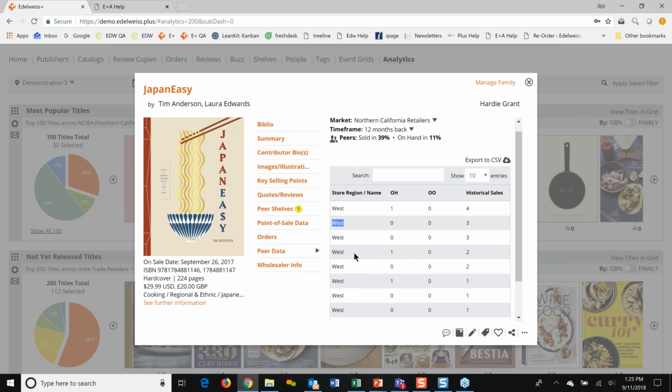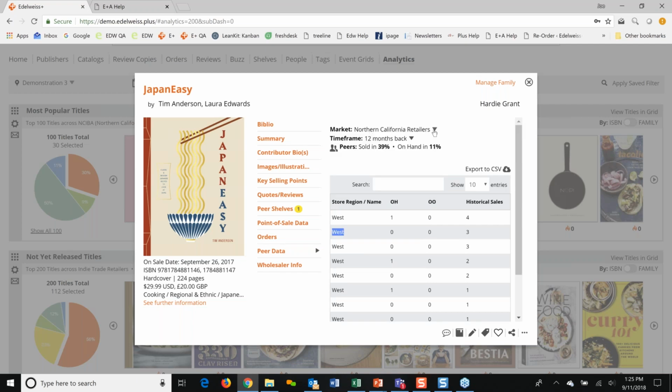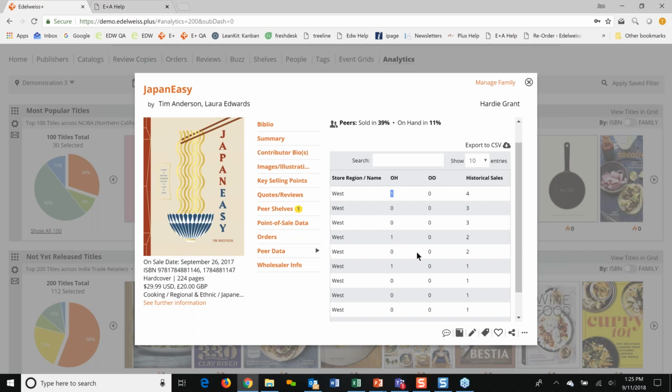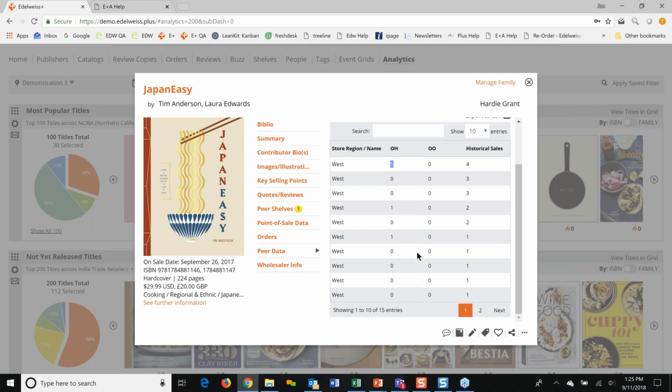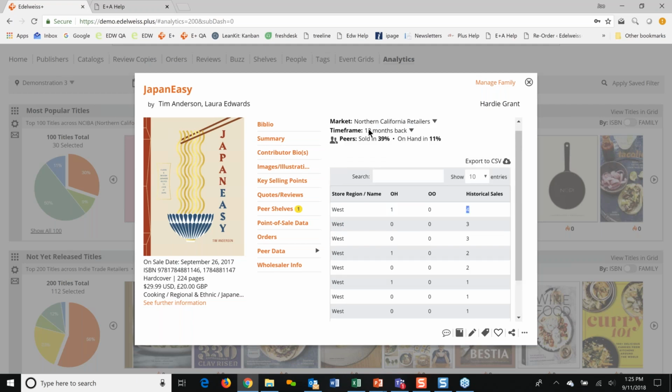Now this is all going to be West because we're looking at Northern California retailers here. But you can see basically what your peers are doing with the title. Some, in the last 12 months, 4 copies of this have been sold, 3 here, 3 there. So you can kind of get a deeper idea of what is happening with a particular title.